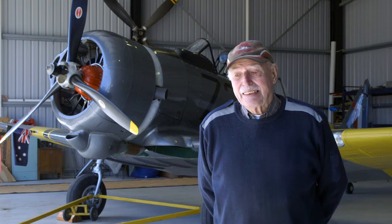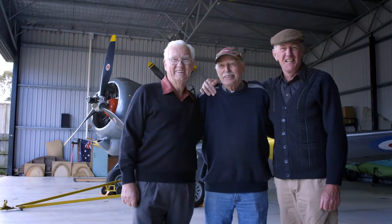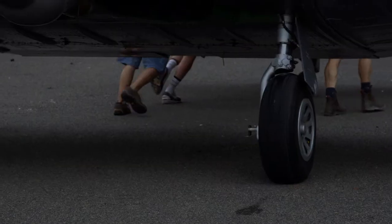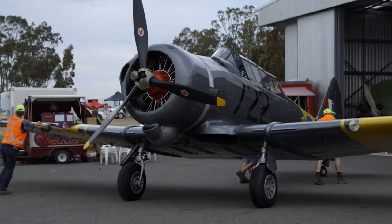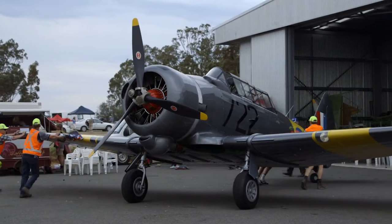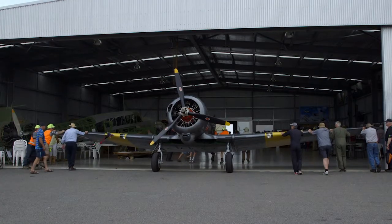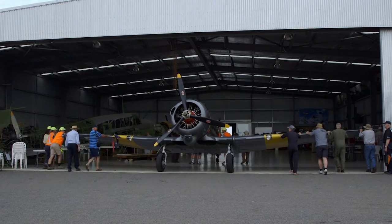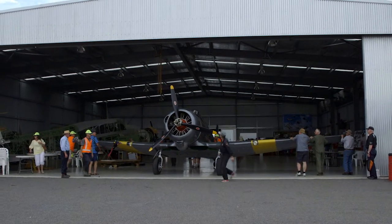That was great. I'm 88 years old, I can't keep on doing these sort of things, so I can let it go. The first time, of course, the Wirraway went up there without me. My friend who test flew it, Ray Willerman, flew it up with my wife in the back. And I was going to come up and tie them off with my daughter, but we didn't get away because the weather got too bad in the end.